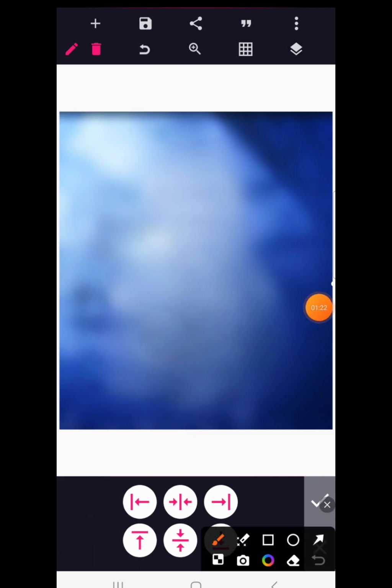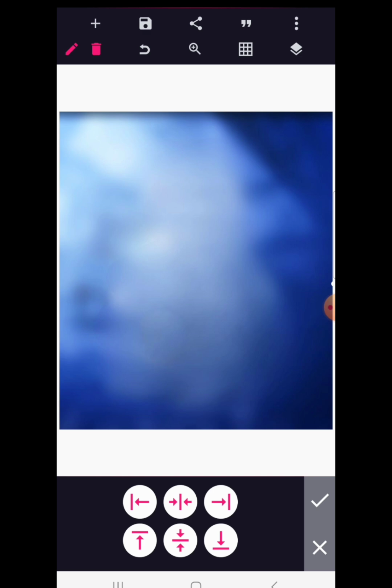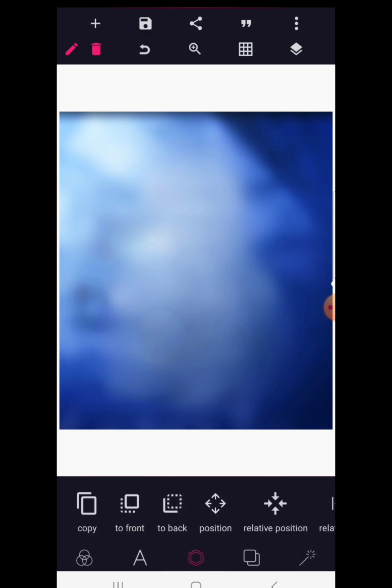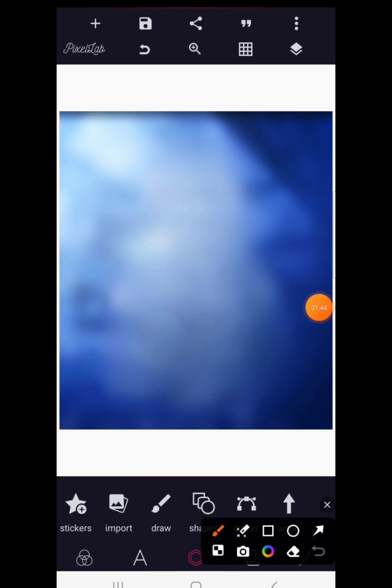Now, I've always told you guys it's not good to allow your background to be so bright, reason being that it will make it very difficult for you to put in your text. So when working with your designs, always ensure that the lighting on the background is not too obvious. And that is why right now we're going to start preparing this background for our design. What are we going to do? We're going to use a gradient.